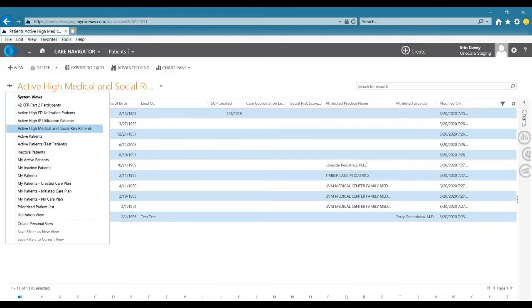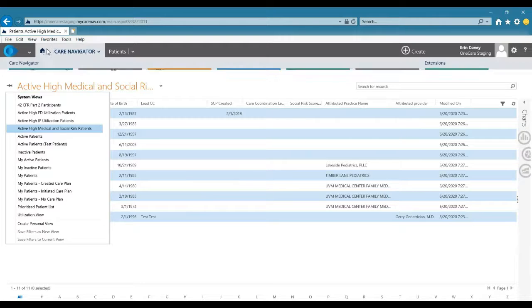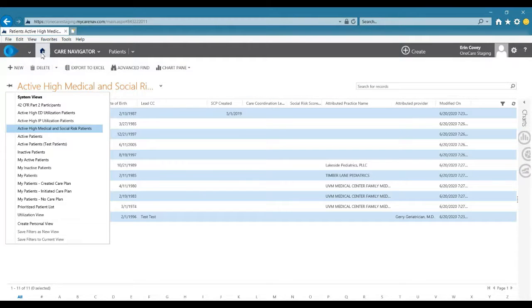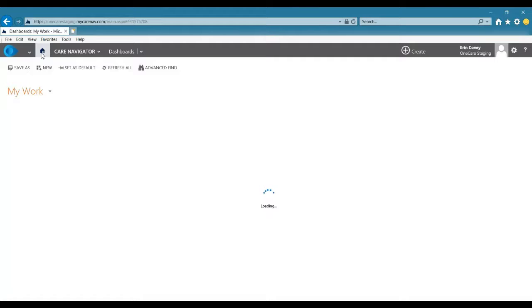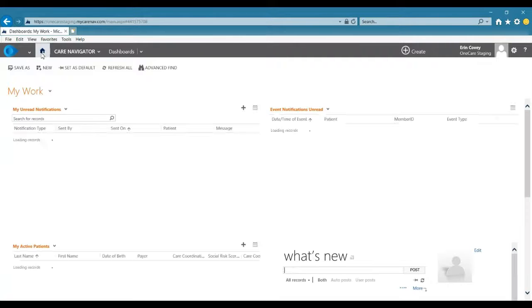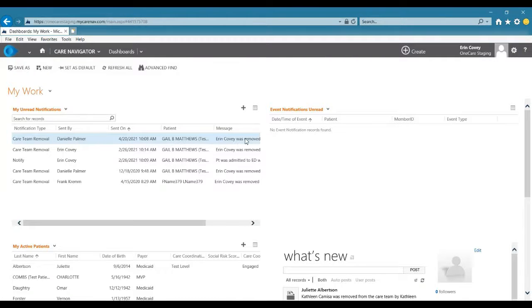All right. So just some other items that we were going to touch on. Since I'm already in Care Navigator, we had some questions about the lead care coordinator change history option that we can see. So I'm just going to go ahead and show you what that looks like and just talk a little bit about that. Since Robin did take some time doing that, I'm just going to kind of hit on some of the hit points that we had on our agenda. So I'm going to go ahead and show you the lead CC change history.